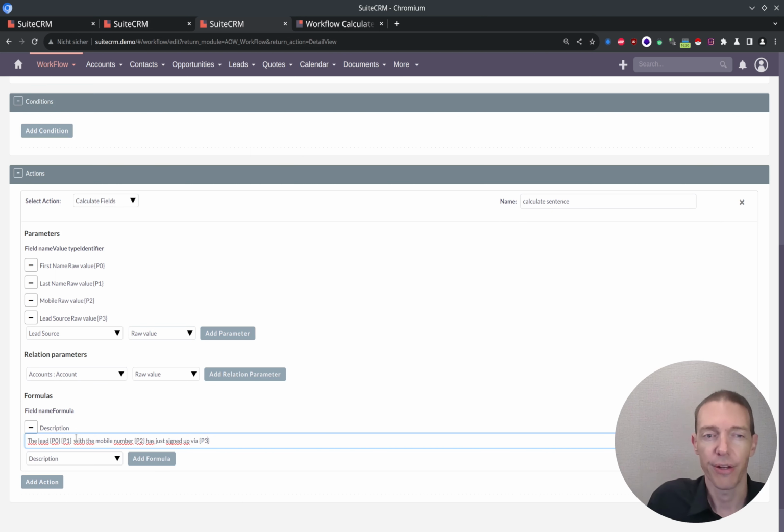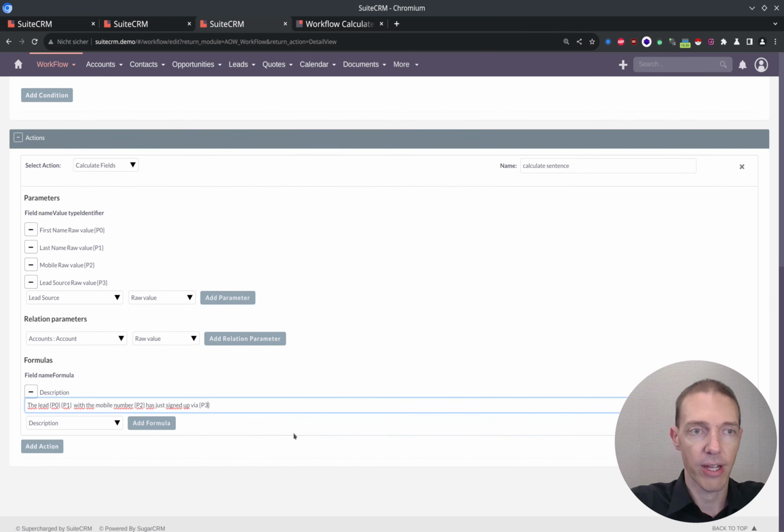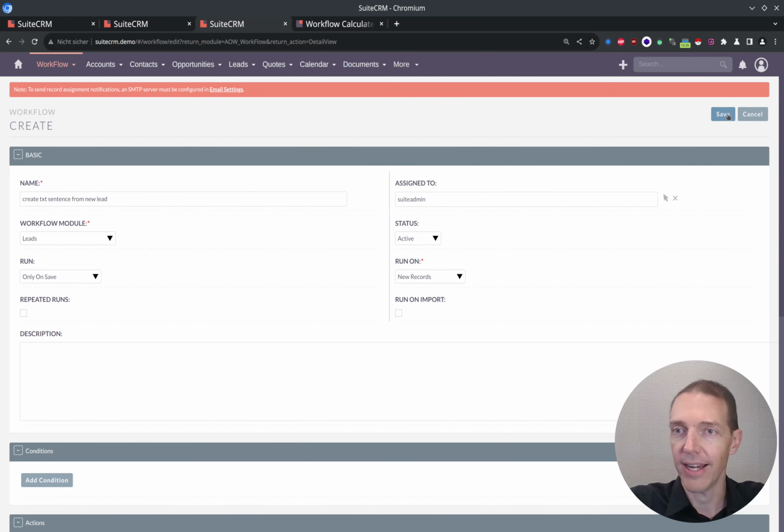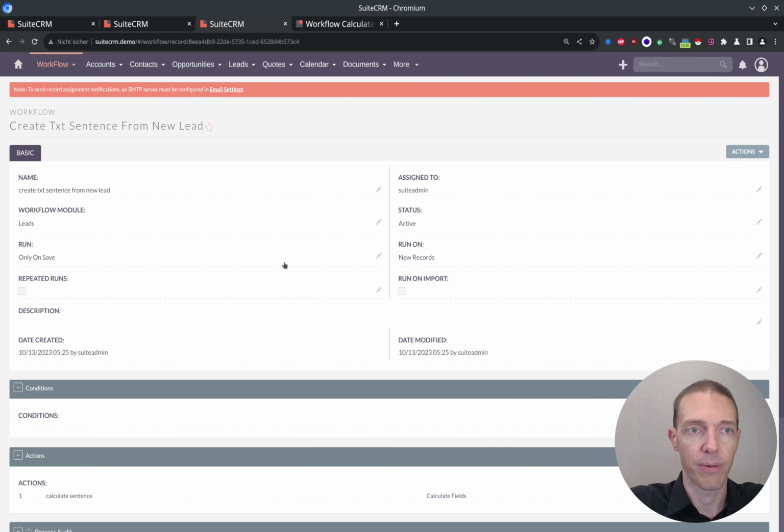Here I've got all the information. I know where they came from, so I can relate to this path in the phone call, and I can just click on the phone number later on in my text message, and it will directly connect me, or will start dialing the lead phone number. That looks good. I save it, and now we just have to test it.